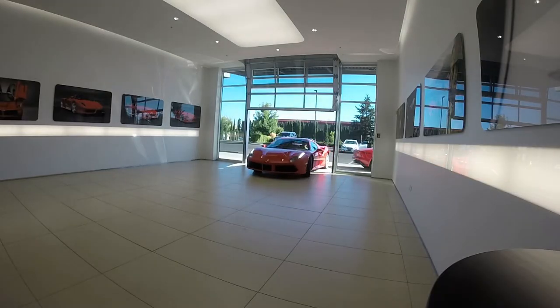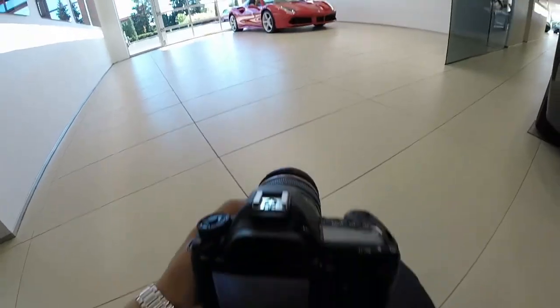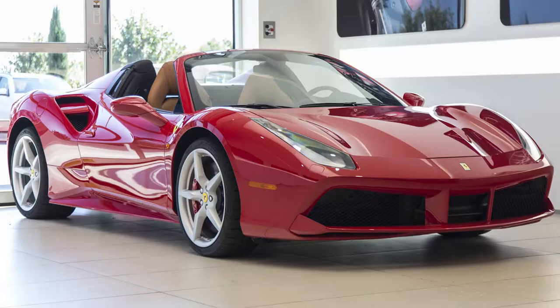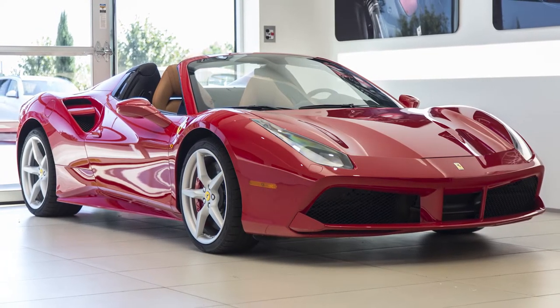I've got my GoPro set up in front of my computer so I can show you guys behind the scenes processing the photos. I also took a little GoPro video of a shoot that I did. Typically when I shoot a car at work, it starts out with positioning the car in the back right of the delivery bay. I like to get as far away from the car as possible and then zoom in as far as I can with the lens — it provides a better perspective. I shoot on the Canon 6D with the 24-105 with a polarizer, usually around 70 millimeters, which gives a good perspective. It makes the front and rear wheel look the same size, so the front end doesn't look pointy.